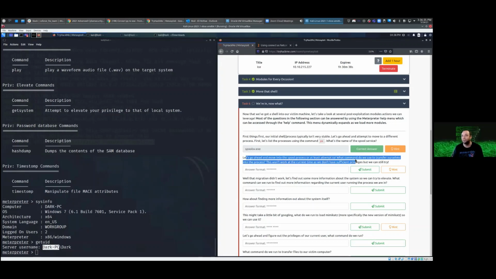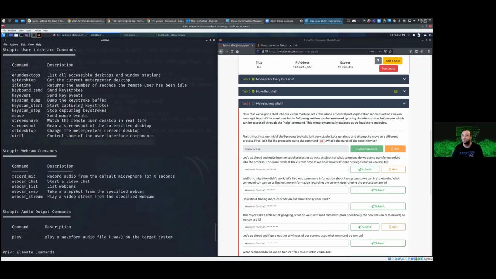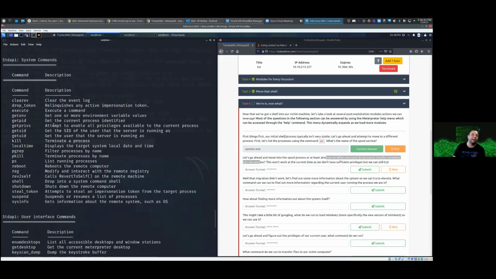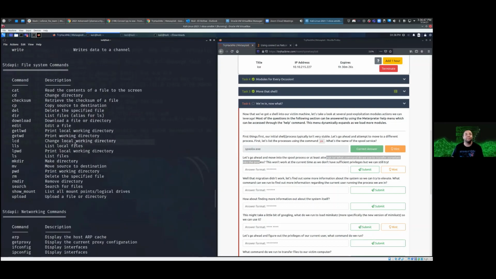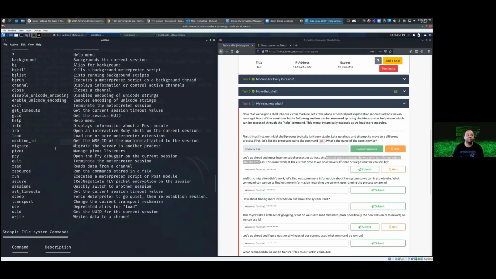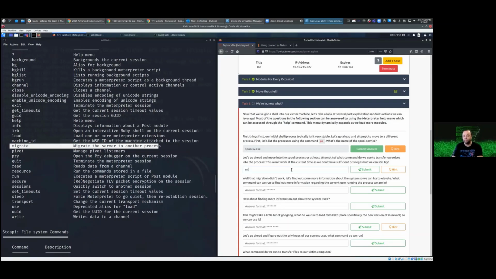So anyway, that's this. Let's follow along with the tutorial. What's it saying here? Keep scrolling. It says we need to transfer ourselves into the process. What is that going to be? I'm suspecting it's going to be migrate. Migrate the server to another process. What's the hint say? Like birds, we've got to migrate. Okay, cool deal. What's that going to do?